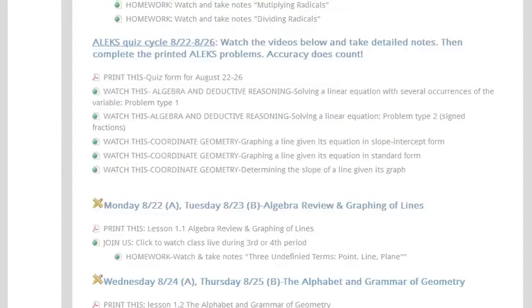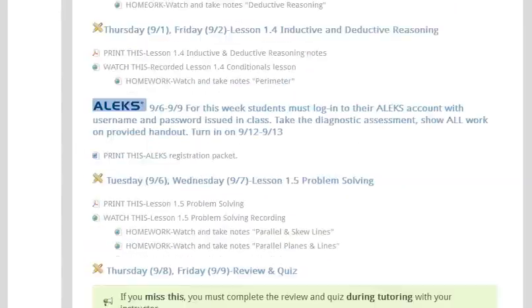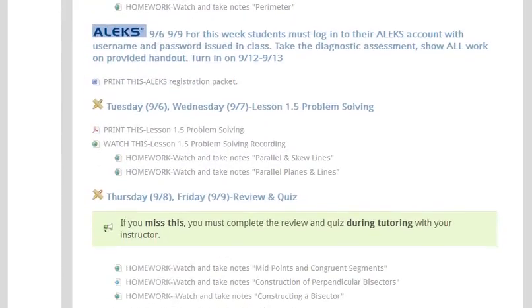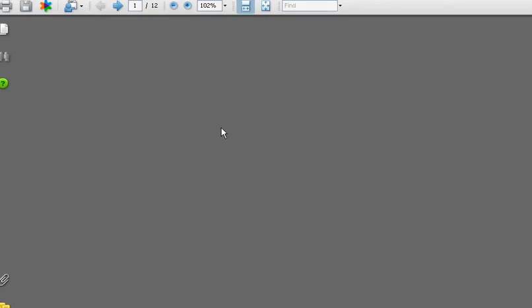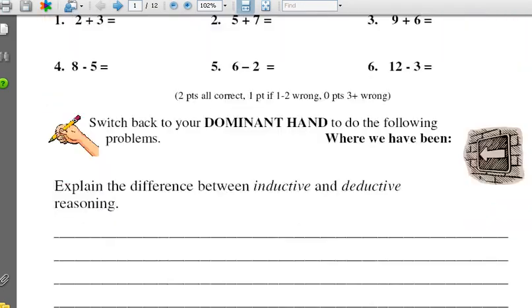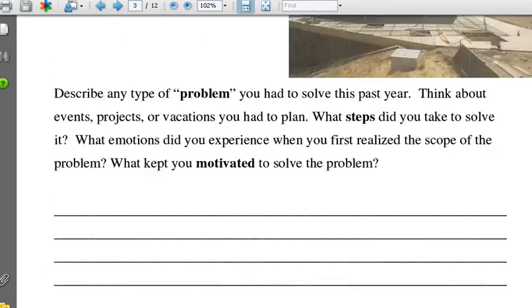For each lesson, let me show you a lesson and what's available. That lesson I just showed you, Tuesday, 9/6. If your son and daughter is absent, they can print the notes that we're utilizing in class right here. They're available and they're loaded. They're a PDF document. So they can be printed at home so they're not missing class information.